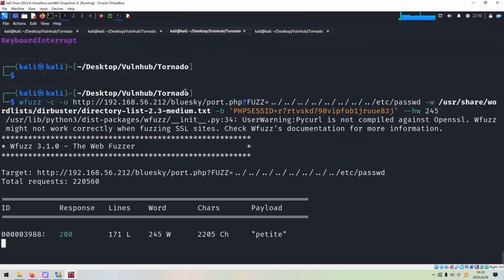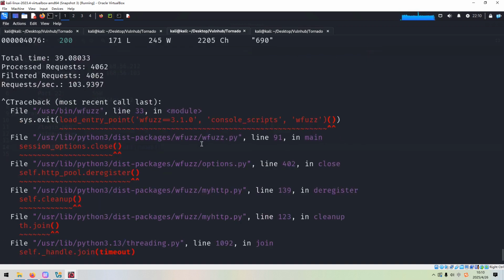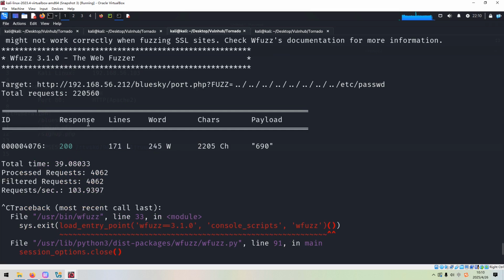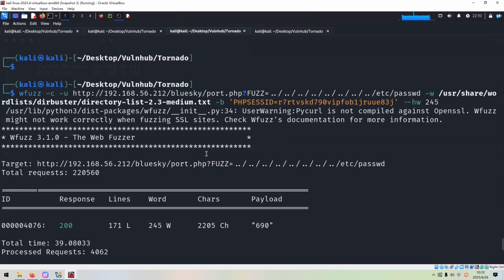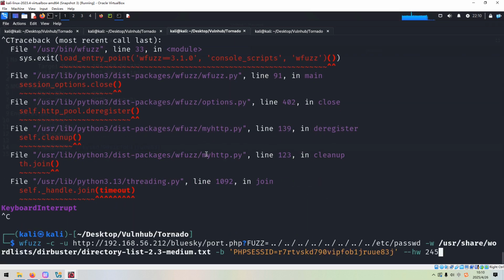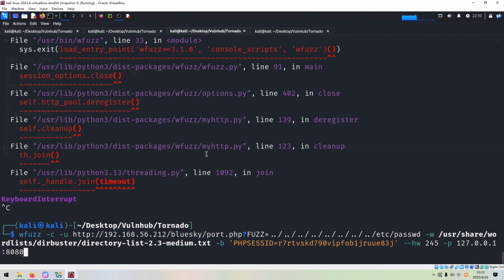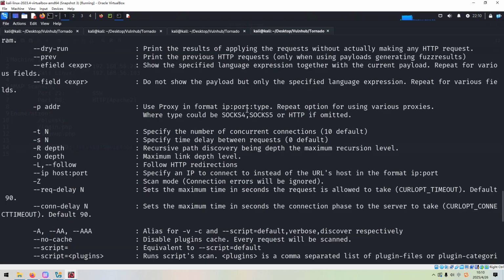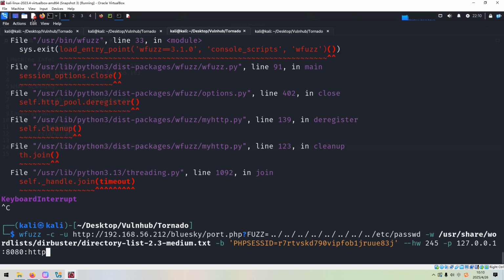Okay, so now I need to know whether I have already configured this command properly. So we can use the -p option and IP, of course, my localhost, and the Burp Suite and HTTP. Okay, HTTP.